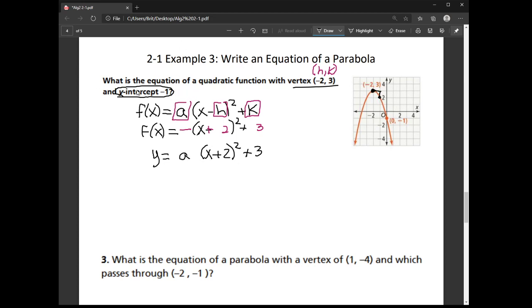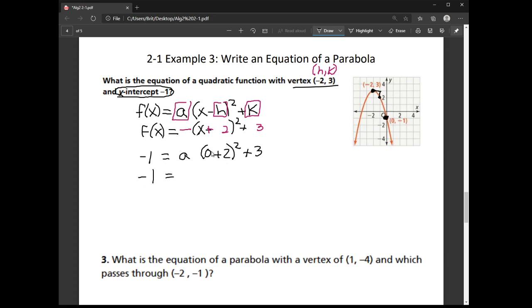Now, it doesn't seem like it, right? That -1 is just the y value. And you might be asking yourself, well, what's the x value, Missy? Notice it's the y-intercept. Okay, that's where it's crossing the y-axis. And anytime you cross the y-axis, your x value is 0. So I can go in here and replace the x and the y with the ordered pair (0, -1). And now I have an equation where there's just an a in it, and I can go ahead and solve that out.